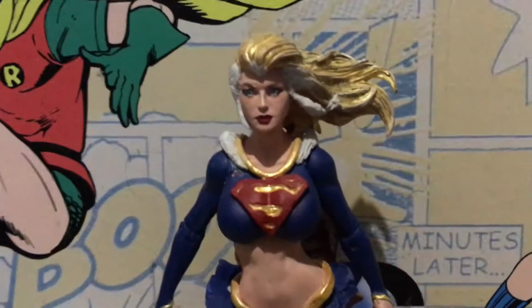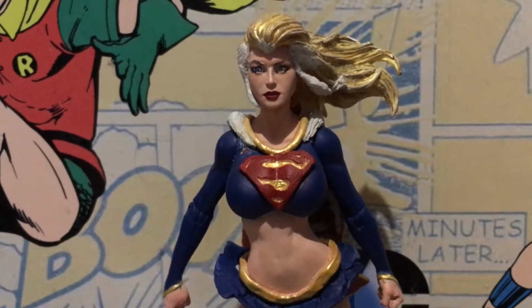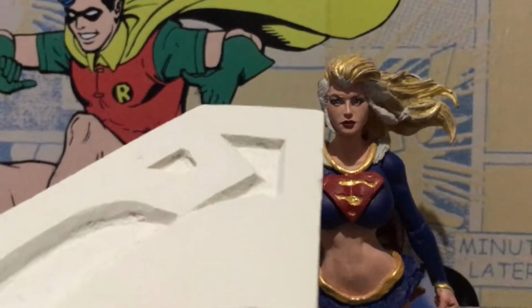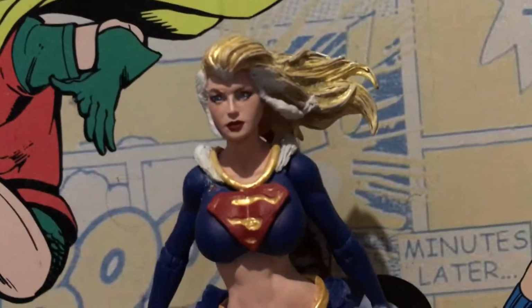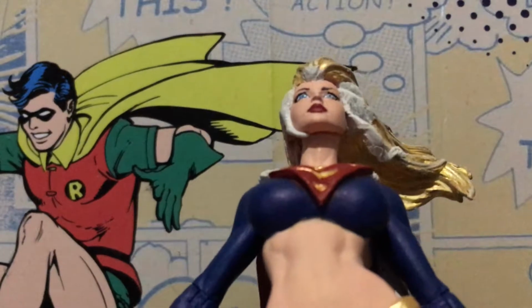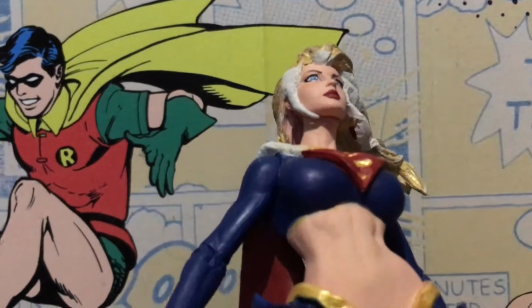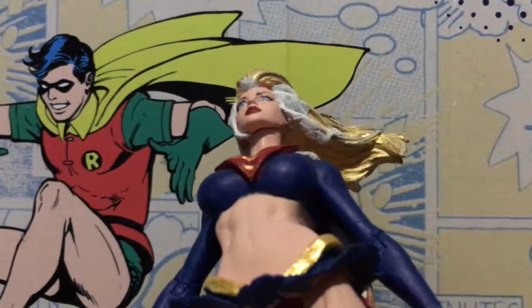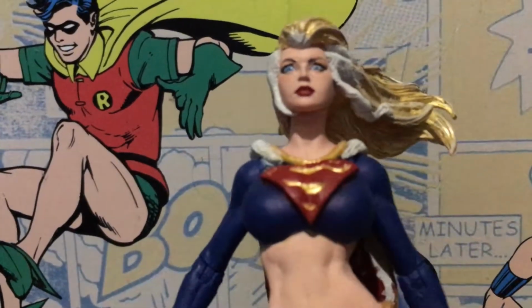If you want to go ahead and just look a little bit closer, if you look at her shield, this is a shield that was done with epoxy resin. It's not clay like the shield here, but it was made with epoxy resin. It is three-dimensional, kind of like this one. So it's raised from her chest, and as you can see, it gives her the cleavage. You see how it's bent in the middle, and it makes her bust look more natural. A lot more natural, a lot more feminine, and not so stiff like before.